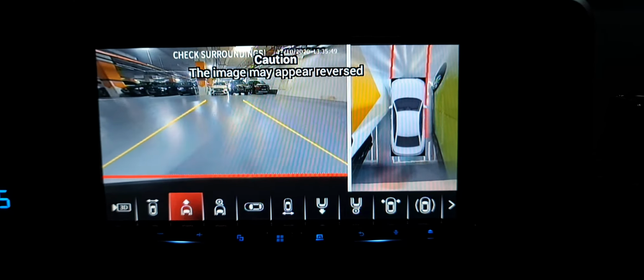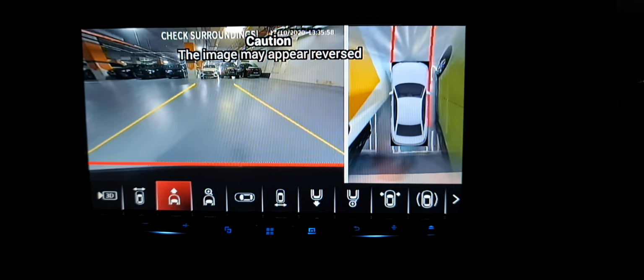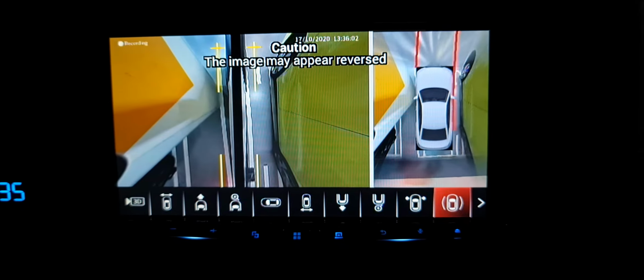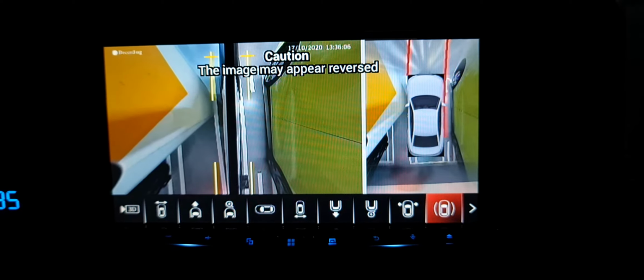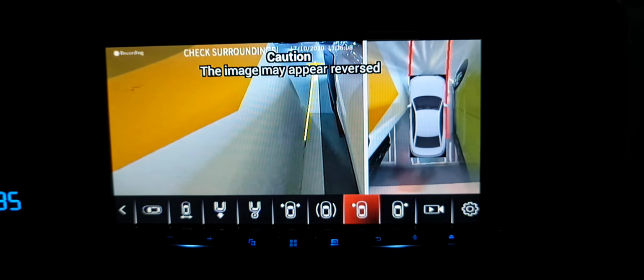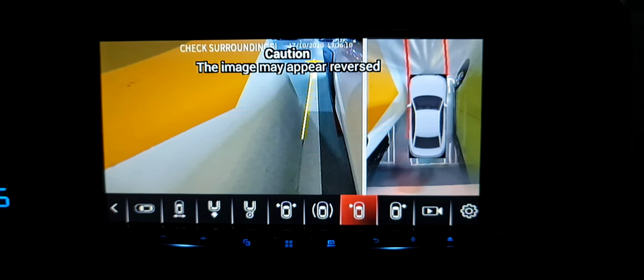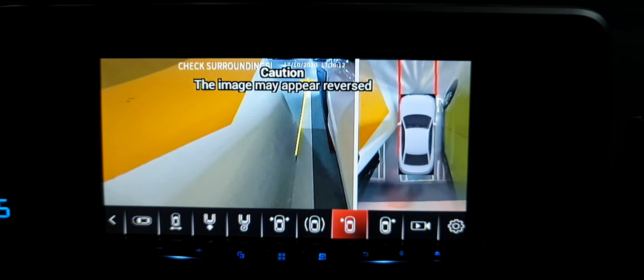Alright, and I don't know if you can see this, but I'm actually recording, and it's recording at 1080p. Alright, it's full HD. So some people have asked, what does it look like? Let's just scroll through. Oh yeah, by the way, you have that bubble view which excludes the vehicle on the left, and my steering wheel is not straight, as you can see on that tiny screen on the right.